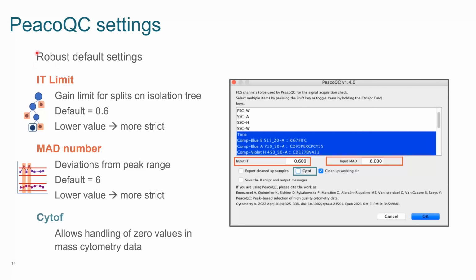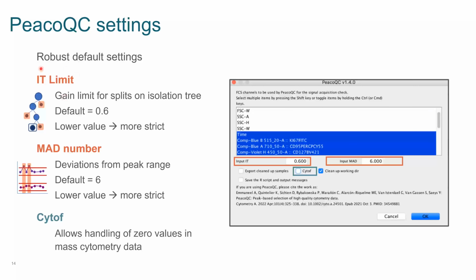Now, I'll add that there's more tunability in the R implementation of this tool, okay, but in the plugin version in FlowJo, we picked two of the major ones, and a third one, which really has more to do with file type, and brought them into the tool. Okay, but if you'd like to learn about the others in the R implementation, again, I'd invite you to read the manuscript, or we're just going to talk about the two that are in the tool for the plugin.